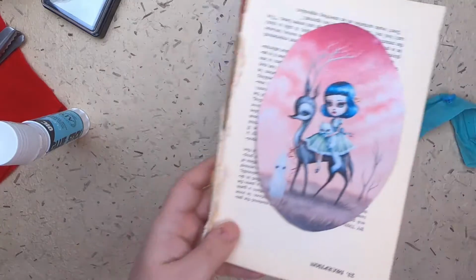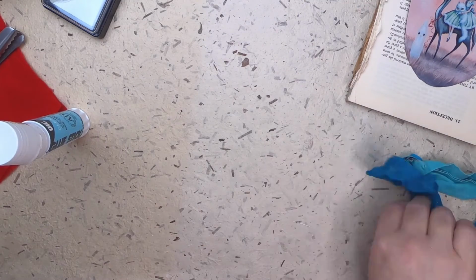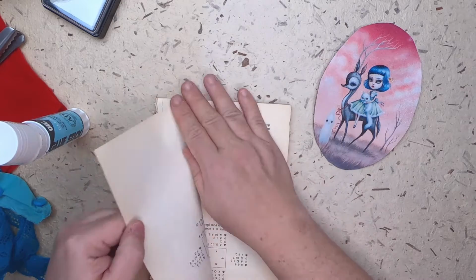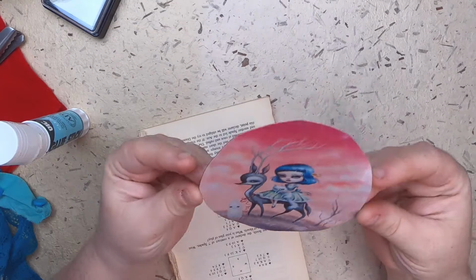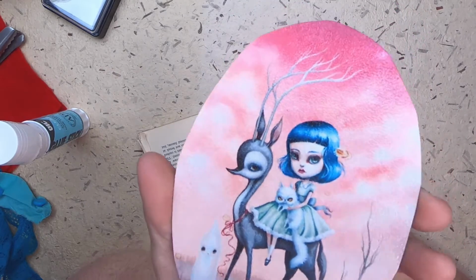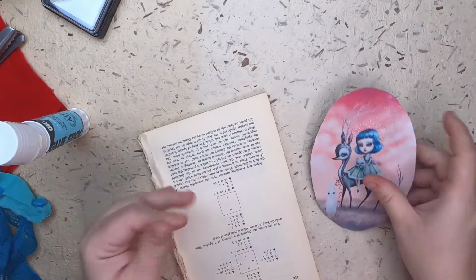So just let that cool down for a moment. And just see if we have any embossing powder that I need to brush away here onto this plate. Okay. Let's just set that aside. I'm going to get rid of this paper too. Okay. Just make sure it feels fully dry. So you'll see it gives it a plasticky coating, makes it a little stronger. So that's what I was going for.